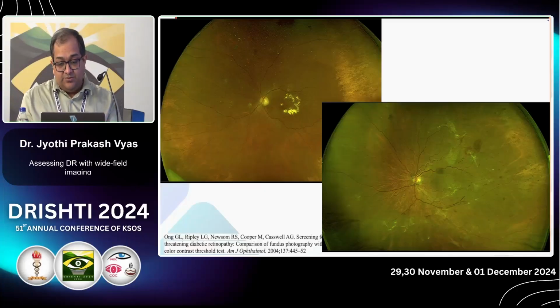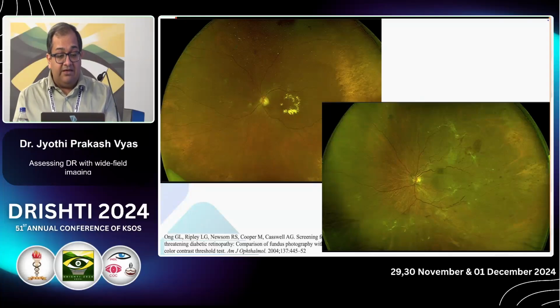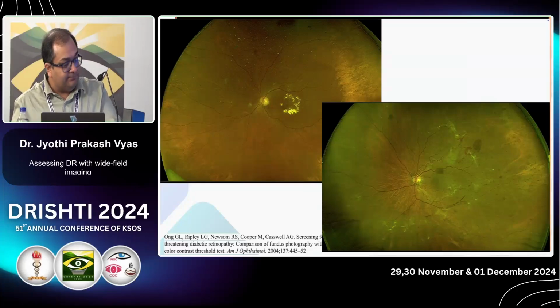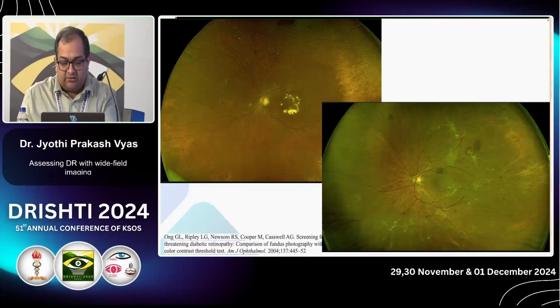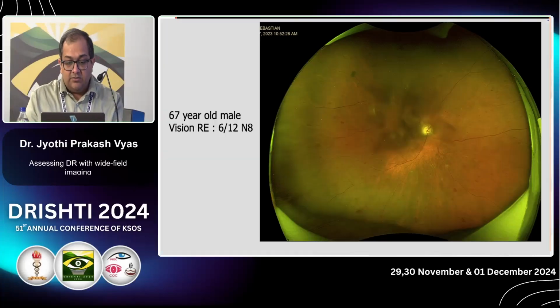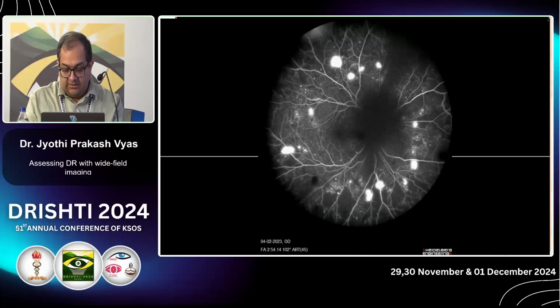These are the photographs which show you the requirement of a peripheral wide field evaluation in these patients at baseline. Just looking at the posterior pole, you would probably think it's a moderate NPDR, but if you go all the way till the 200-degree photographs, these actually show you sclerosed vessels, blot hemorrhages, and a few enlarged microaneurysm-like patterns seen in the periphery, which may give you an idea of the disease severity.